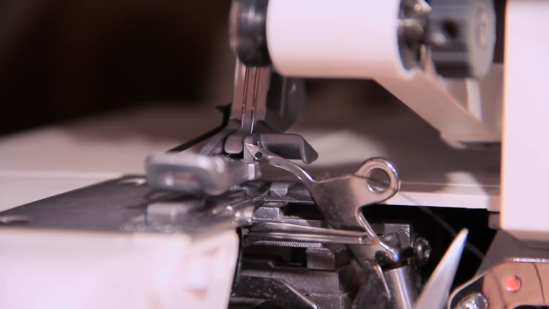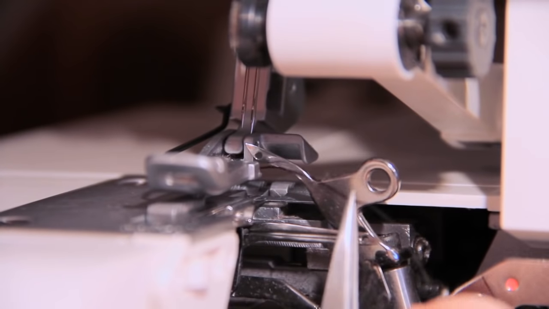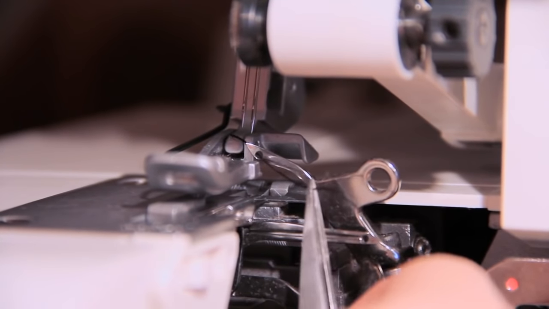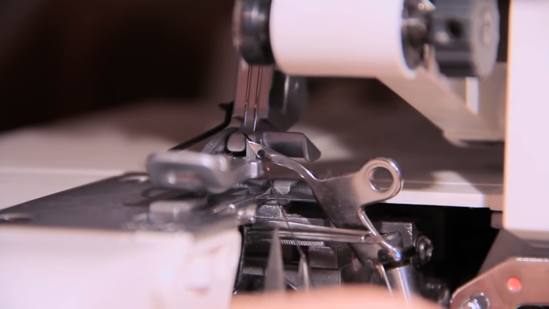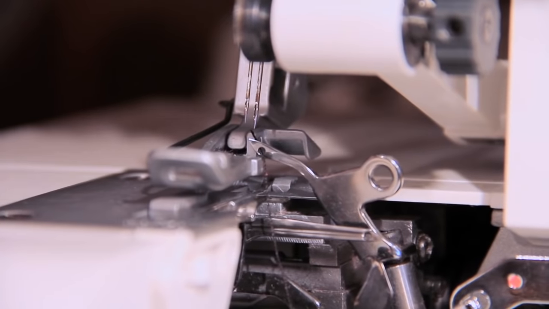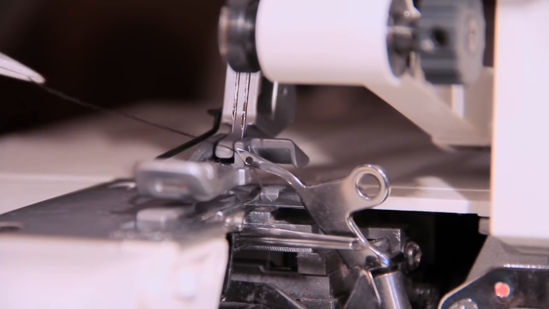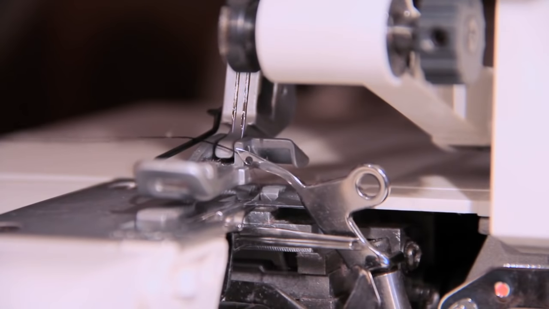Now go ahead and grab your tweezers and use your tweezers to pass the upper looper thread through the upper looper eye. I know it's very small but the tweezers really do help and then pull it on through very slowly so none of the thread gets caught anywhere.